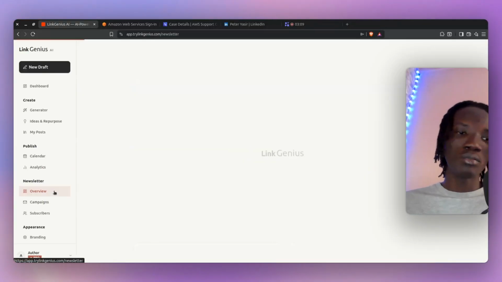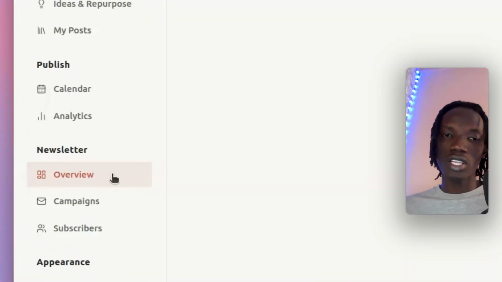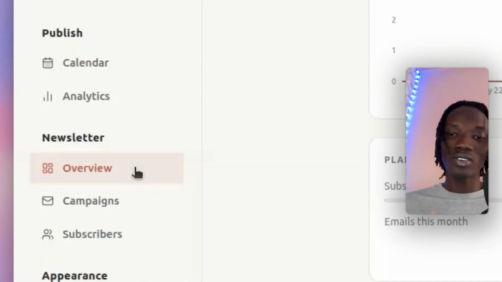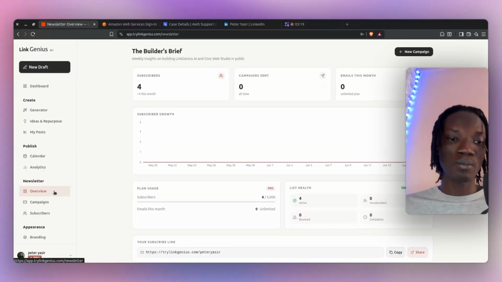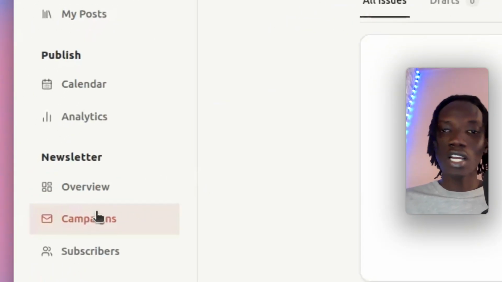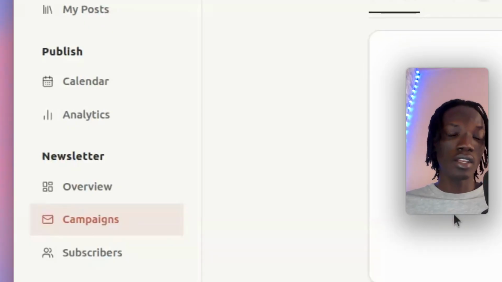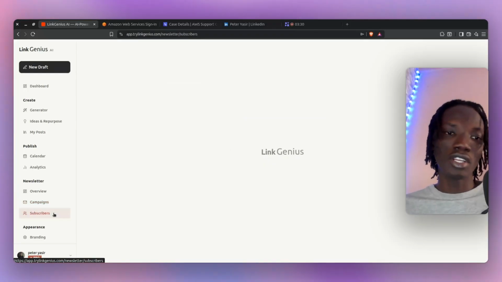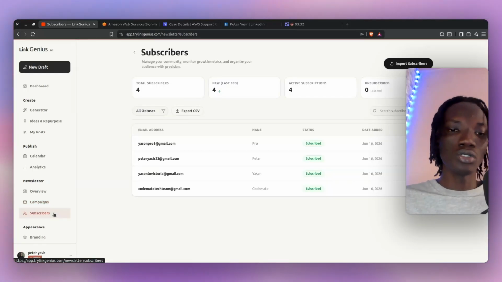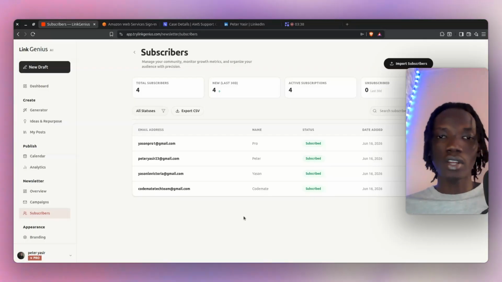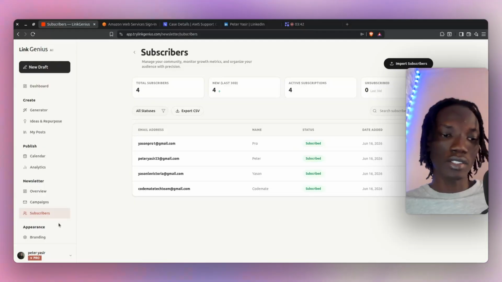And then from here, this is the beautiful feature, whereby it is a newsletter, and you're going to collect subscribers. You create a newsletter, and then you collect an email list, and then you can send campaigns to them. As you can see, you can send campaigns from here, and then you can also manage your subscribers. So this is very easy for you to understand and easy for you to go through. Also, everything is so easy and smooth for you. And as you can see right now, I have 4 subscribers here. So this is the current stage.